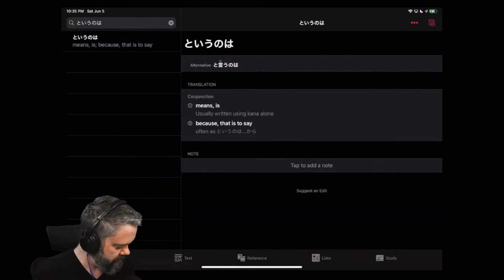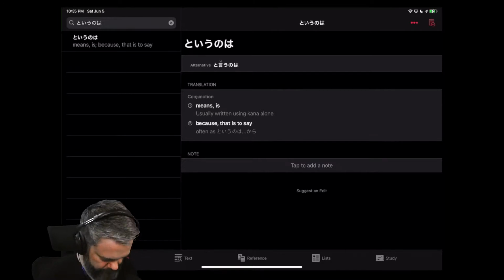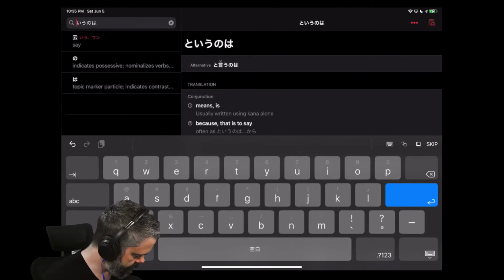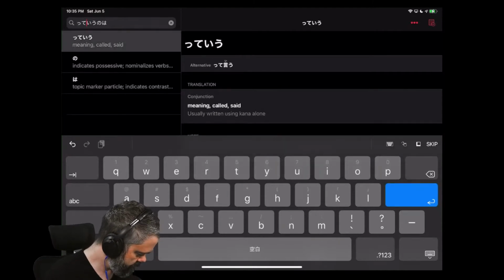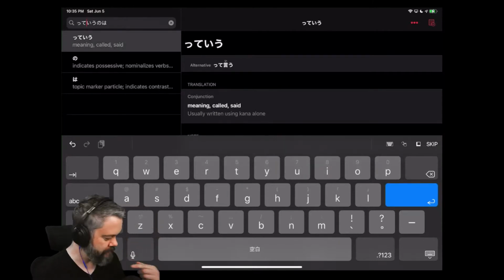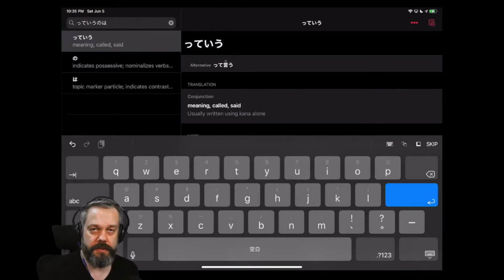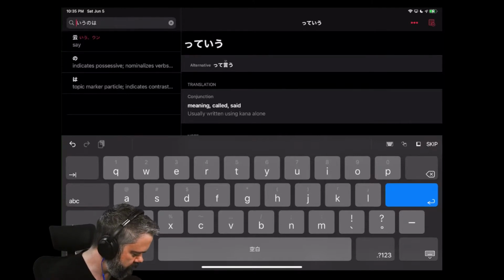Means is because, that is to say. Let's try. So it does recognize the short form. So if you want to turn it into the short form, it does recognize that. And it looks like it's a similar definition.